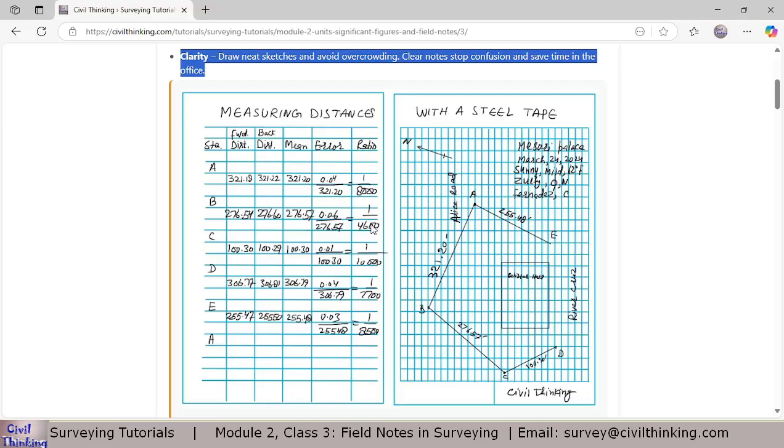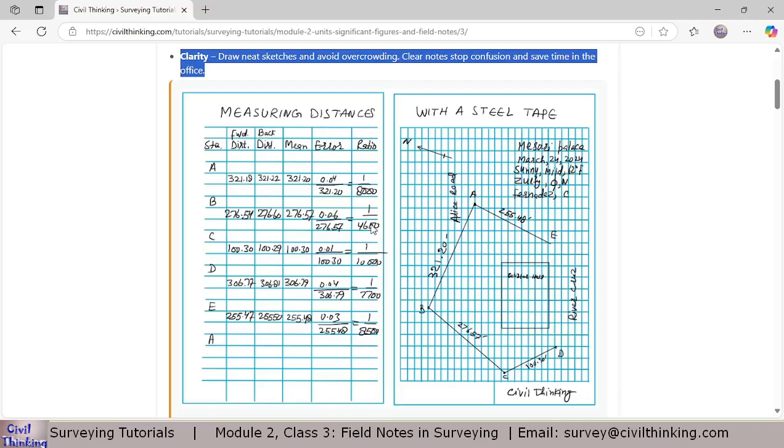Let me tell you one thing here: when you do the survey in the field, the notes are taken to the office at the end of the day. The office person may be different. You may not be doing the office work, for example.